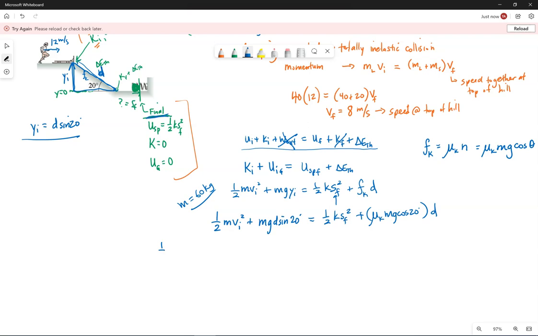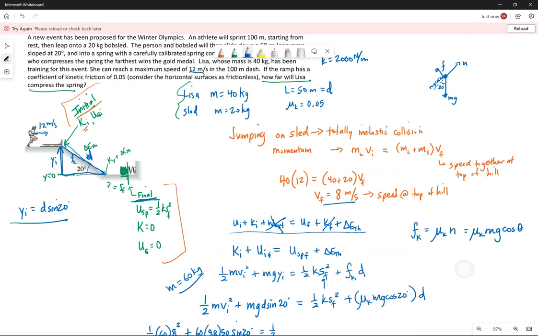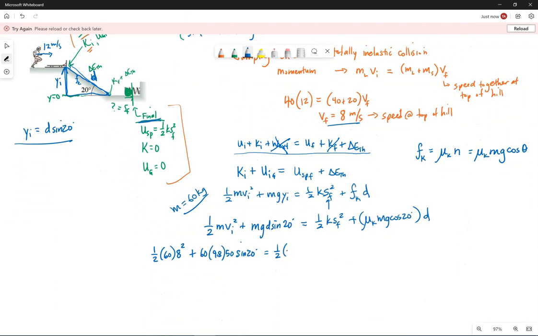Let's go ahead and put the numbers in. Their combined mass is 60. We found they were traveling at 8 meters per second at the top of the hill. The length of the incline is 50 meters. I believe we said k is 2000 newtons per meter. S final is what we're looking for. The coefficient of friction was 0.05. We need the total mass all the way through. So we have everything except for s final, so we can calculate that.